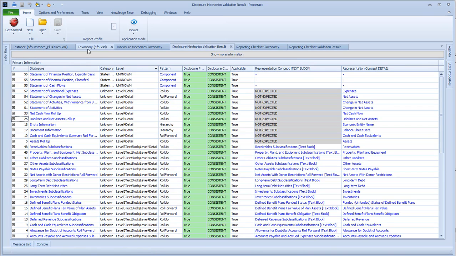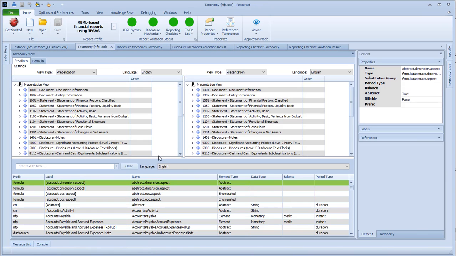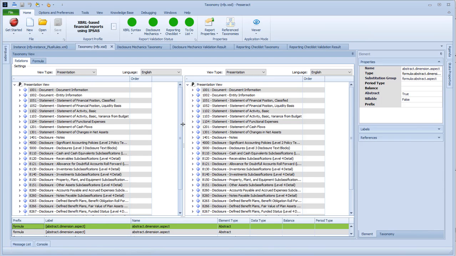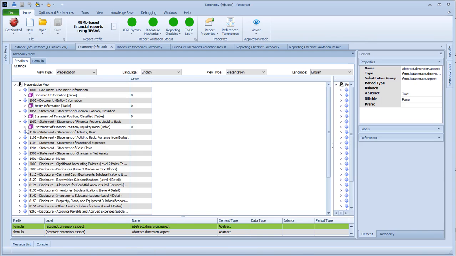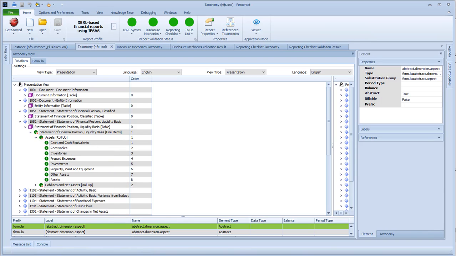So this is basically a model-based taxonomy. Here, we don't need to see both of these. It's very consistent. So every one of these has a table. The presentation relations are very consistently represented. You can auto-generate the calculation relations and the definition relations from the presentation relations. And there's lots of other benefits to having a consistent model for representing a report.